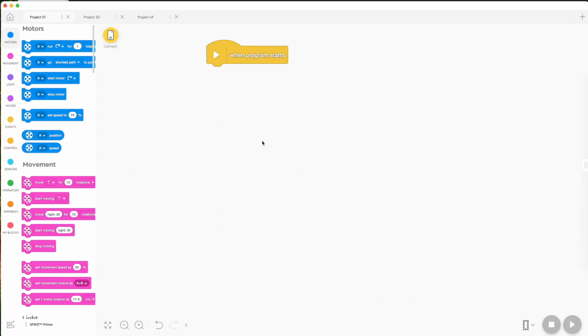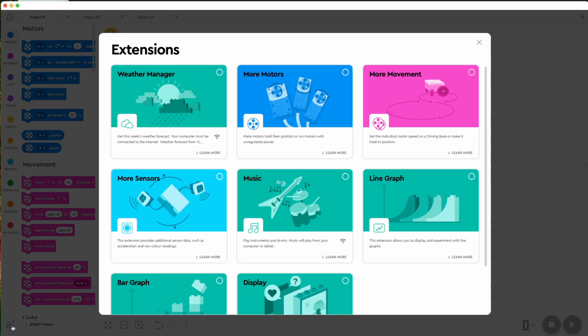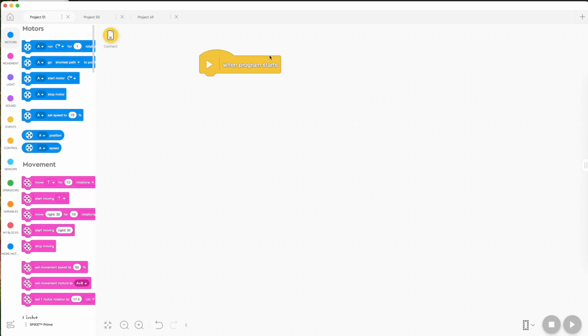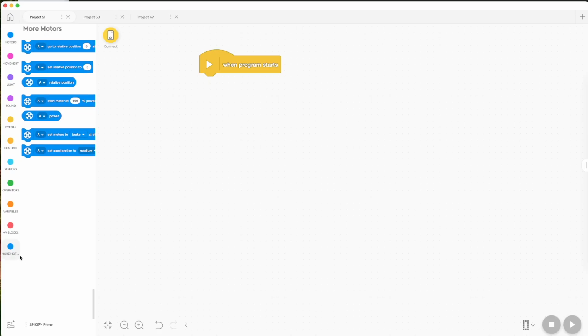Coding your robot will come down to your design, I guess. My robot was very simple, and I could just say when the program starts, well, we could try using a different block that's not here. I'm going to go into the extra blocks down the bottom here and choose a motor, and then down here you can see there's more blue blocks.